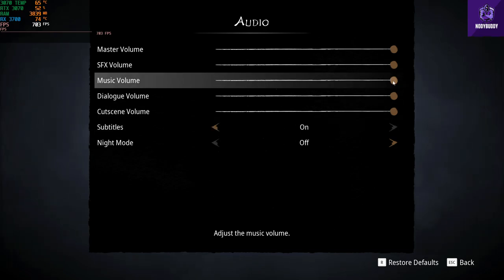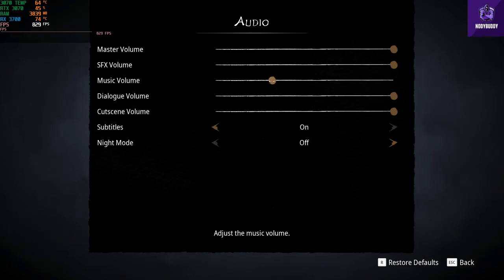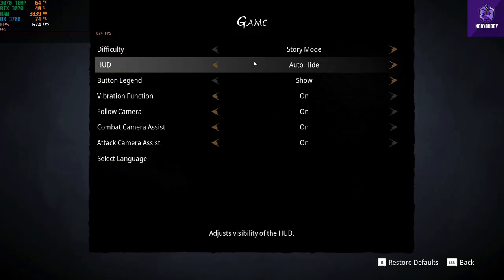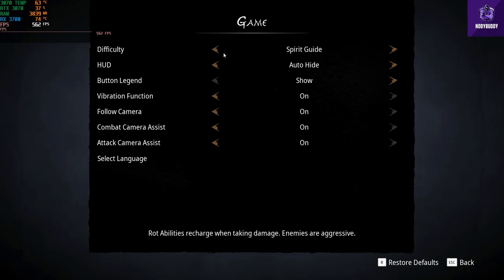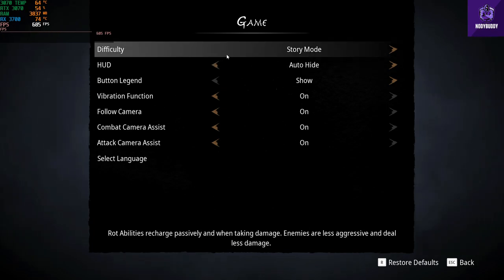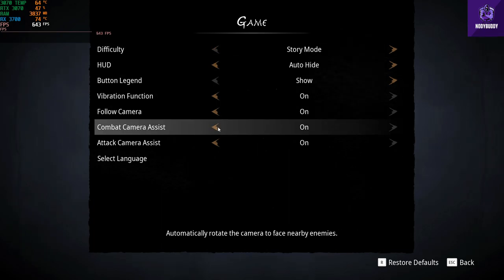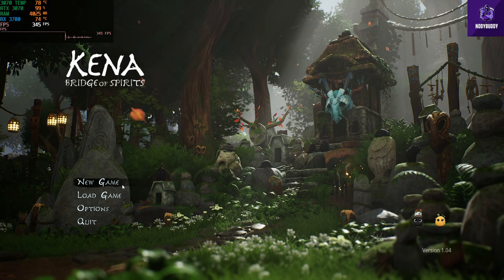Alright, let's go down a bit. Awesome. Alright, okay, and let's go to game settings and see. Okay, difficulty story mode. Alright, spirit guide story mode. I guess we can actually change this when the game starts, so I will just keep it at story mode for now. I won't change anything. Alright, so story mode. Now guys, it's time to start. 3, 2, 1, let it go.